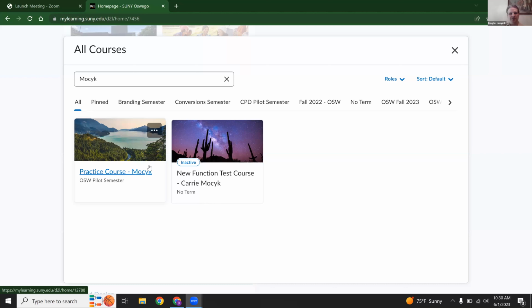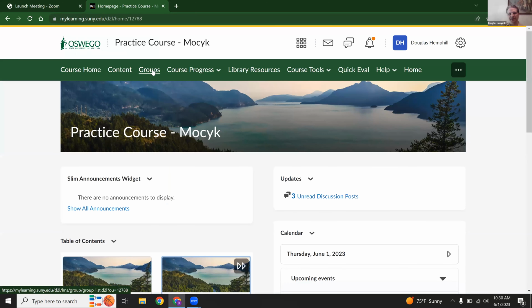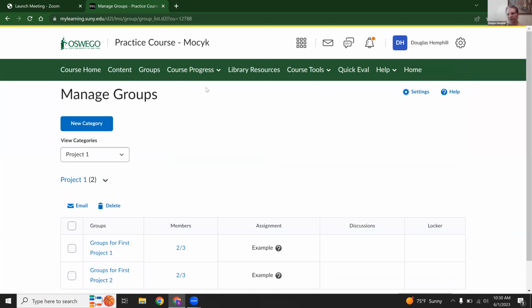Okay, so the first thing I'm going to do is jump into a specific course. And immediately right at the top of your screen, you see the option to create groups. Now, groups are simply a way to separate students in a class and give them controlled access to certain things.